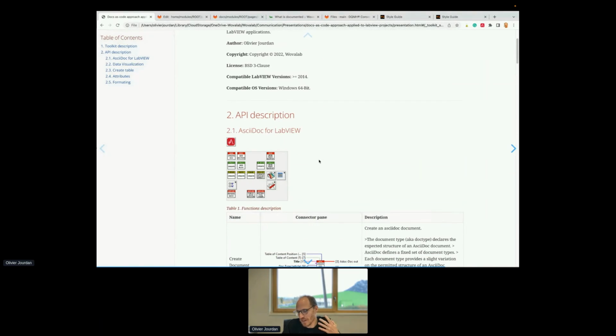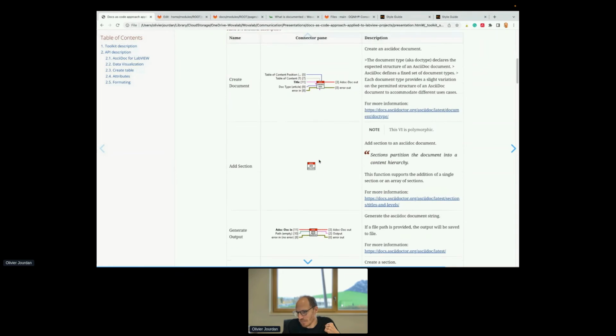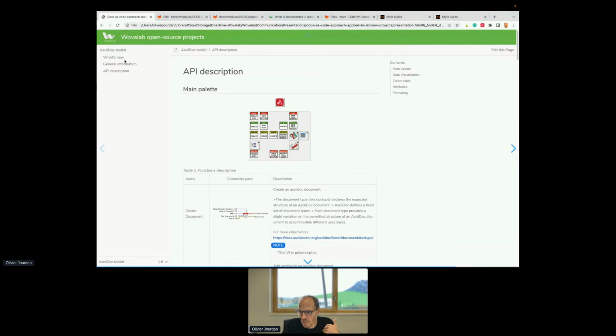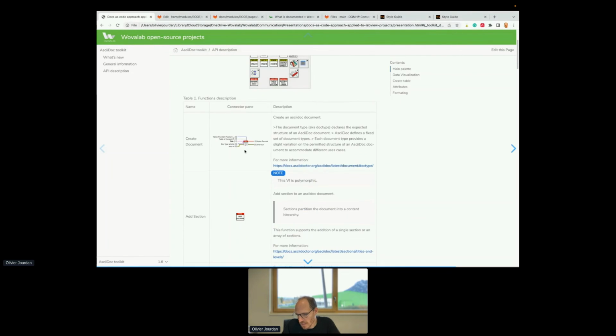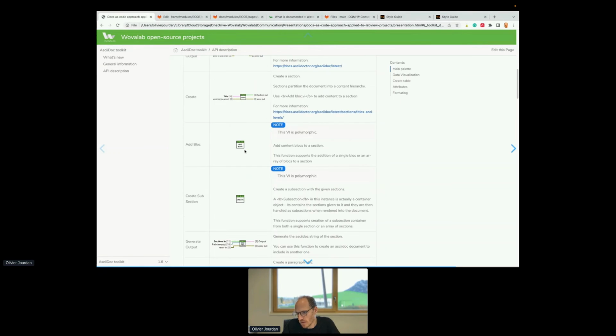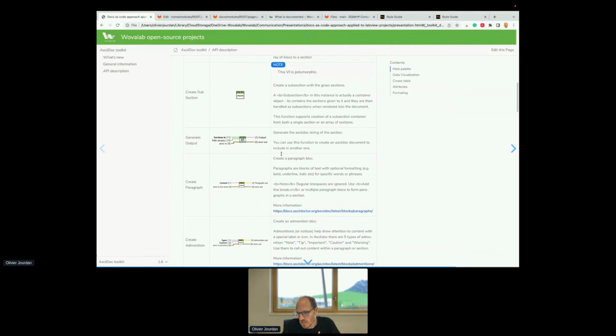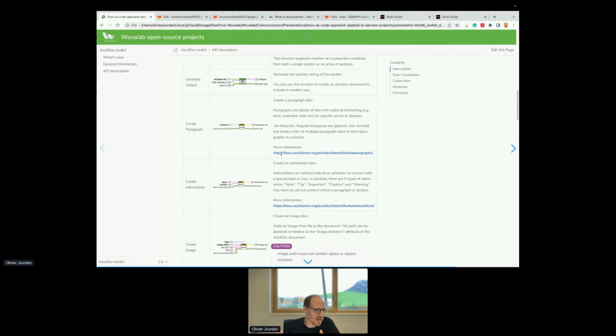And if I go to the ASCII-Doc toolkit part of the website, you can see that I get exactly the same documentation. I didn't rewrite these things, but just copy-pasted the content from Antidoc to my docs folder.